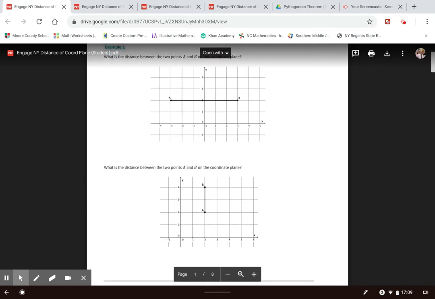Okay, what we're going to see first of all here is what we call the horizontal distance between 2 points. If you look here, I have point A, which is at -3, 2. And then I have point B, which is at 3, 2. So if I'm going to find my horizontal distance between them, I'm basically going to count the units from one point to the other. So I would start here 1, 2, 3, 4, 5, 6. So that's going to be 6 units. And this is a horizontal distance.